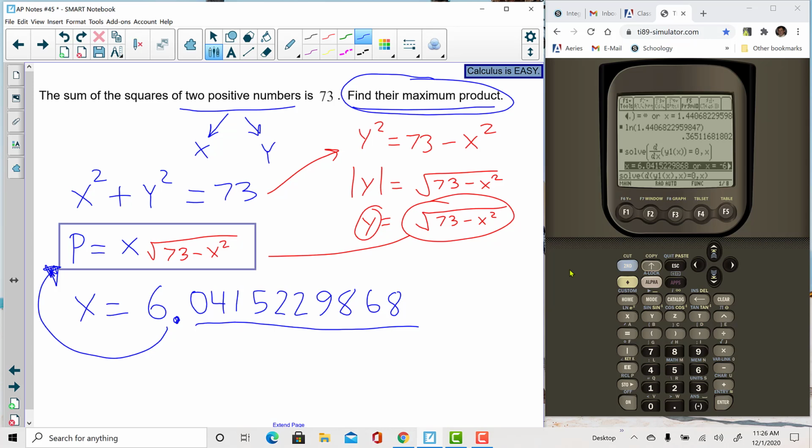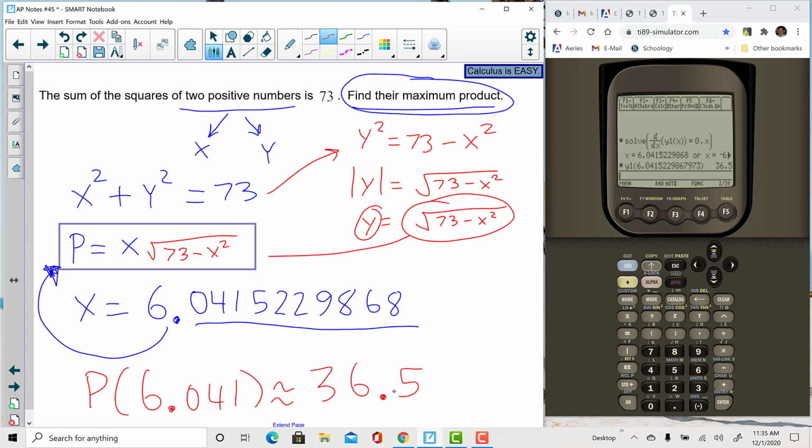We'll go over to the calculator. Remember, we typed that product formula in y1, so from the home screen, we can just do y1, and then we can just go up and plug in that number, just push enter, and we don't need the x equals, so we're going to delete the x equals, push green enter. You can see that it's just giving us 36.5. Remember, that's not the y value, that's the maximum product. So the maximum product is going to be 36.5.